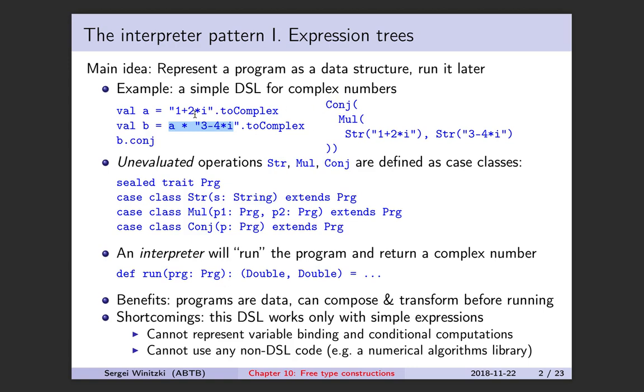And then I can imagine that instead of this program, I will have a data structure with nested case classes like this. In order to be able to define such a data structure, my case classes should have these types. So for instance, the multiplication case class will contain two parts and each can be itself another program. So that's why the types of the parts of these case classes are again the type program itself. So in this way, having defined these type parts of the case class as programs, I enable myself to write down arbitrary nested case classes.